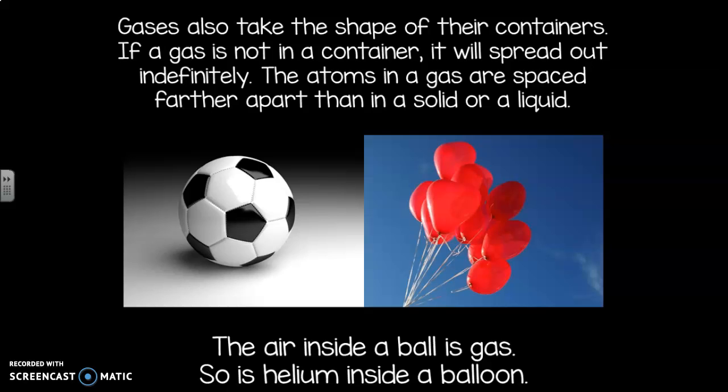The air inside a ball is a gas. Look at the ball. We know that inside that ball, it's filled up of air. The air is a gas. The gas is the same shape as the ball. But what would happen if we popped the ball and all the air went out? What would the shape of the gas be then? It could change, right? It would just kind of float out into space and go wherever it needed to go. It wouldn't have a shape anymore. So that just proves to us that gases do not have a definite shape.